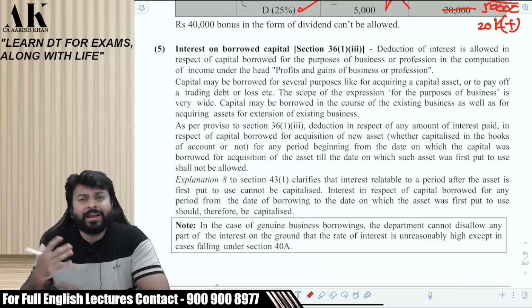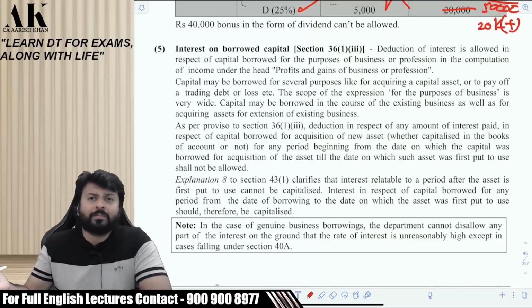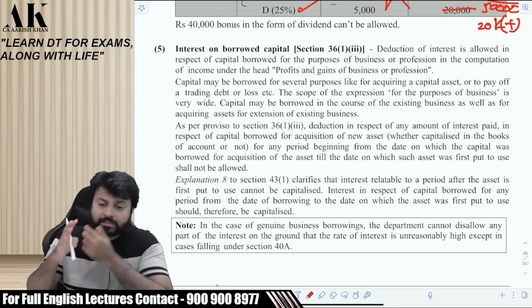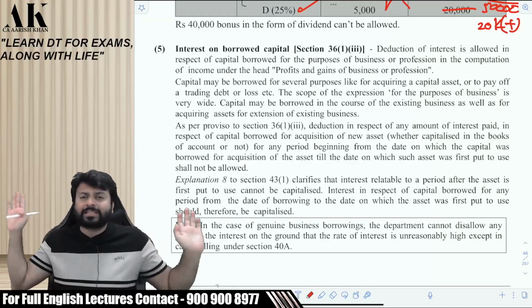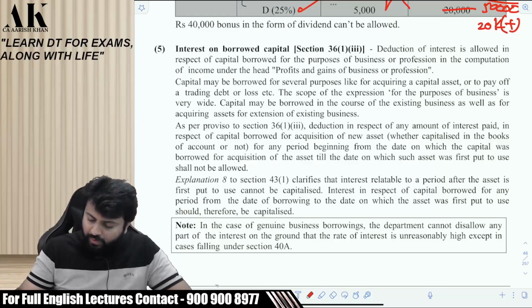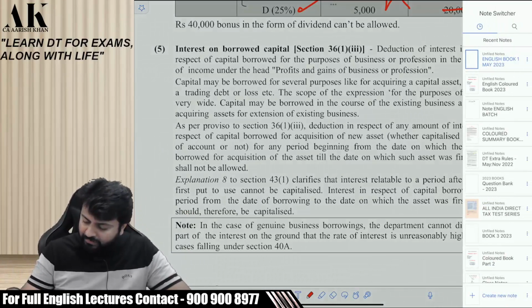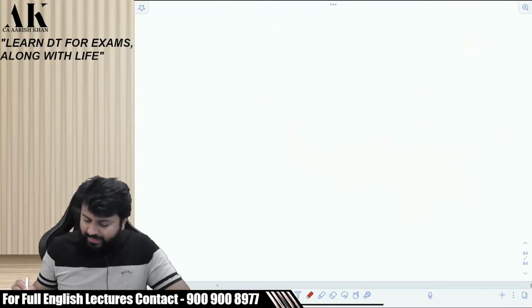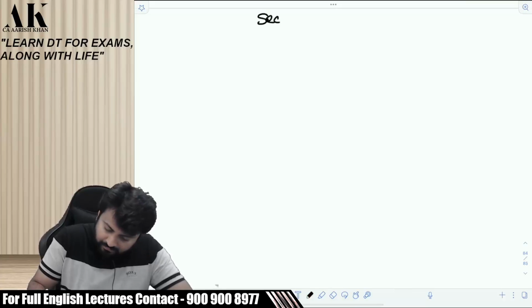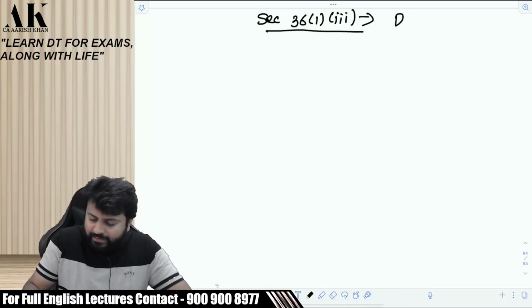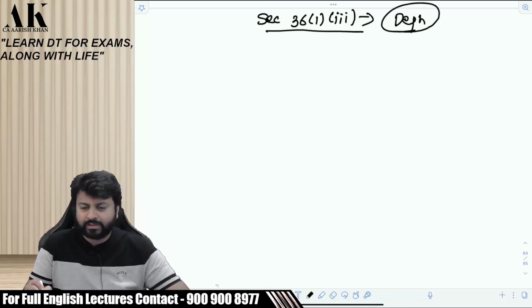Therefore, if you are expanding and you want loans from banks, then the government should give you the deduction of that loan interest, or else the taxpayer would die. If interest deductions are supposed to be disallowed, they should not be disallowed. They should be allowed. So what is written over here? Pay attention on the board, please, all of you. 36(1)(iii). I'm just giving you a gist of the section first of all. I've also mentioned this number earlier while teaching you the chapter of depreciation, right? 36(1)(iii) gives you the deduction of interest, right or not?